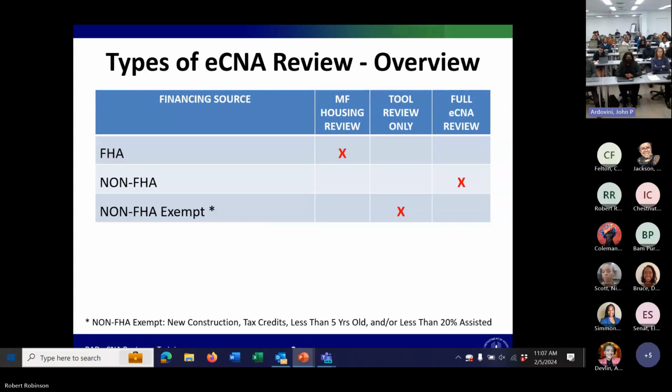However, the reviewers are different. If I come in on any program that RECAP operates and I use FHA insurance, the RECAP team defers to multifamily housing and the FHA underwriter for the review and approval of the CNA tool. That isn't to say, and I stress this particularly with Roger in the room because he's endured this, that you don't have influence. It isn't to say the RECAP team isn't looking at the CNAs and doing a concurrent review, if you will. It just means that the person signing off on the CNA is multifamily.